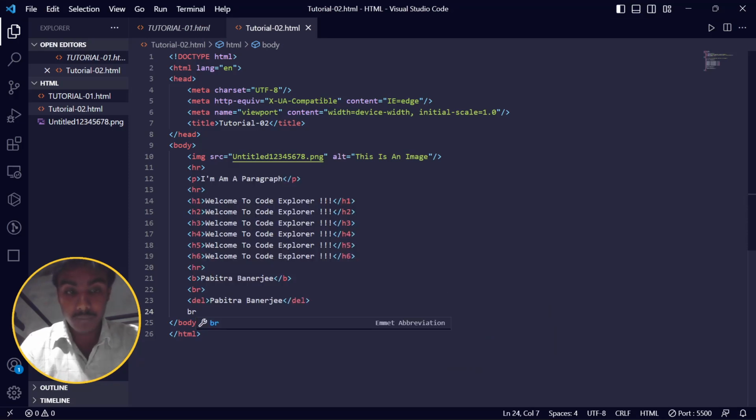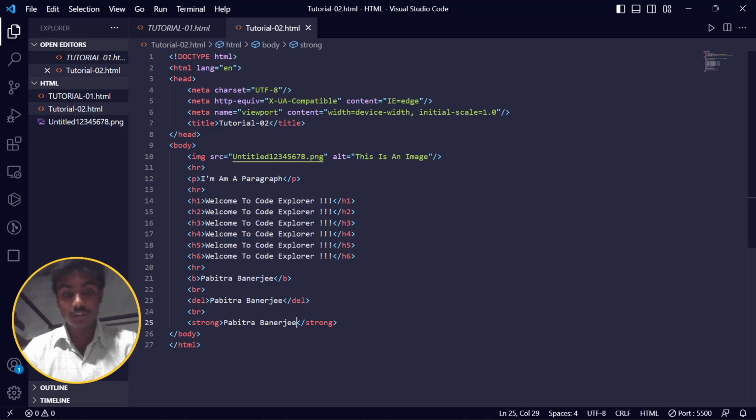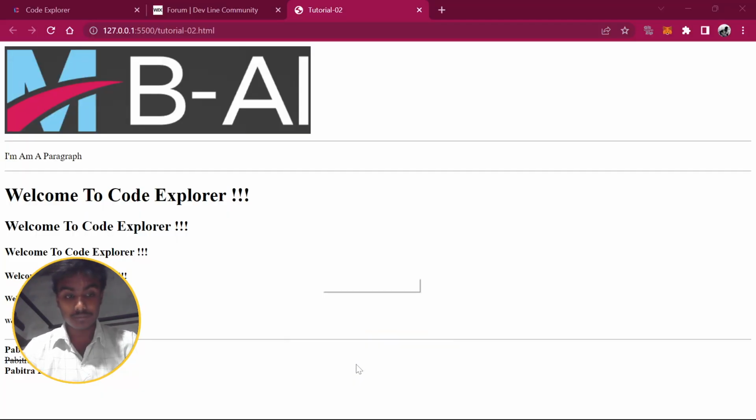Now we have to use a break tag here, then we will use the strong tag. Okay, and then Control V. Now you can see, basically the bold tag and the strong tag, when you use them the visualization will be the same, but there is something different between the bold tag and the strong tag. So we will discuss that later, because we will use these tags many times. So I think you will be very clear about that in our later videos.